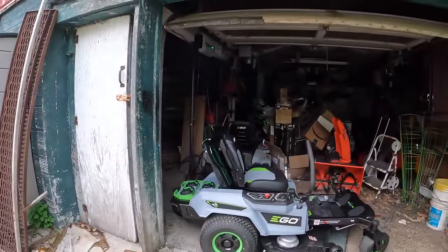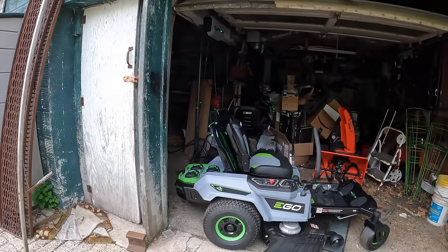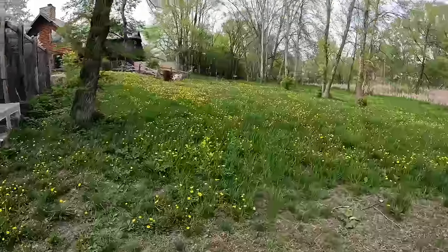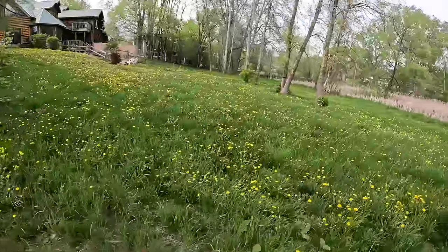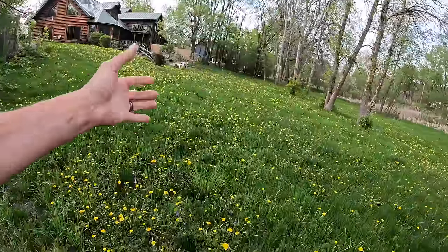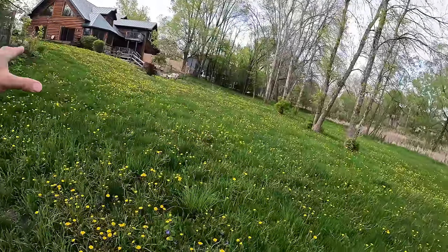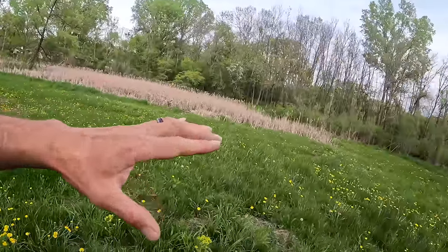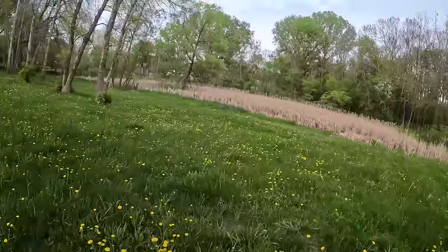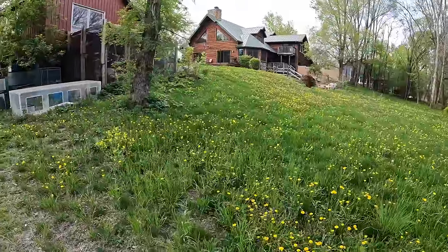So let's start mowing and let's get progressively harder on this thing as we go along. This is no mow May. I think I did my fair share of letting the grass grow to create a biome so that the bees and the birds and the critters can have a safe place to live. But now it's time for this to get cleaned up. Let's do this hill first.